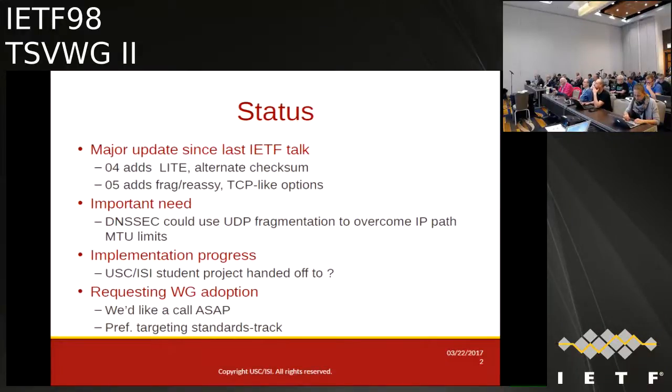What we would like to do at this point is request that this be a working group item because we think there's a lot of interest in it. We think the idea is relatively mature. We have some implementation experience that demonstrates that it is useful and it works. It's a lot more likely to work in a lot more scenarios than even some of the other TCP options that we have in process right now. It's already a TCPM working group document called the extended data offset that extends the option area in TCP.